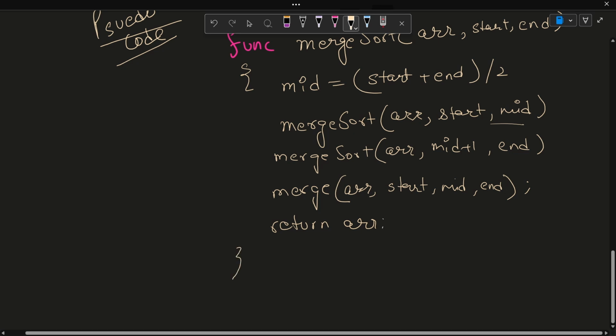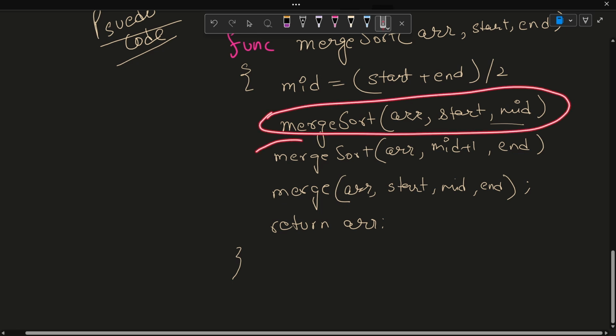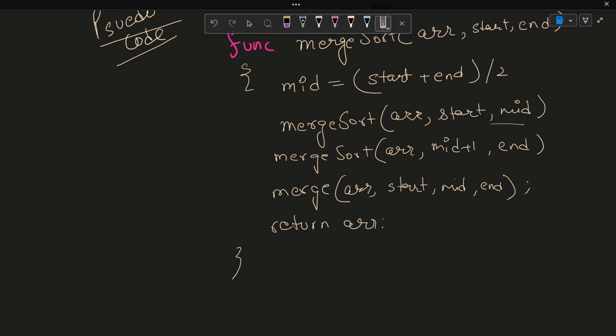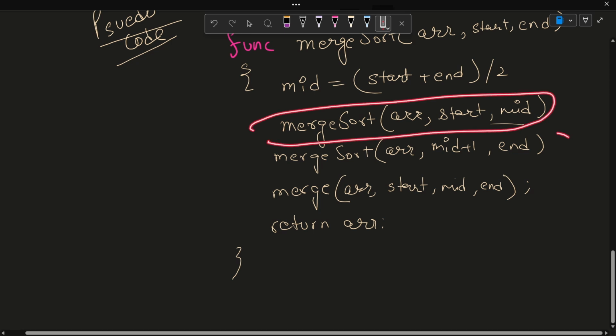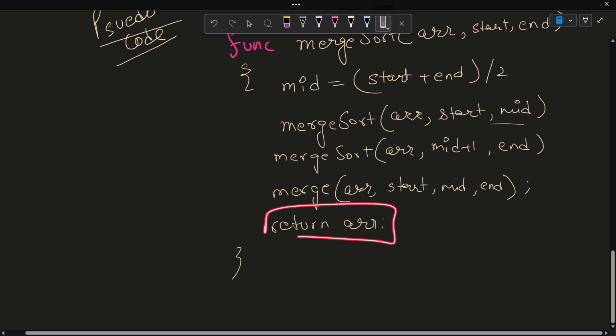Okay, that is good. So whenever you call merge sort, you take the mid index, you divide the array hypothetically into two. You call merge sort on the first half and on the second half and assume that it is working correctly. So it would sort the first half of the array, this would sort the second half of the array, and in the end you would merge these two sorted arrays together, and then return the array.